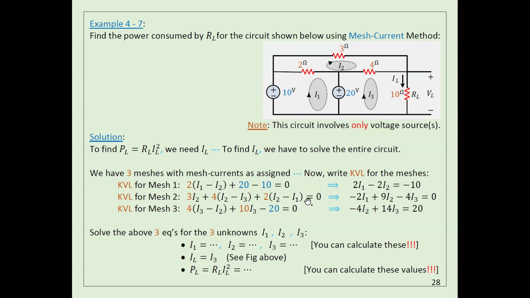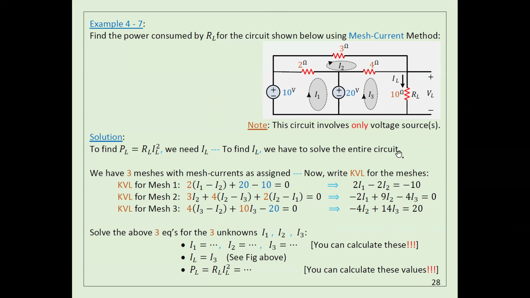So now I have a second equation in I1, I2, and I3. I need one more equation because I have three unknowns. So I can get one equation from this loop: the voltage drop 20 plus the voltage drop on this resistance plus the voltage drop on this resistance is equal to zero. Here, because we are going to encounter the negative first, this one has to be negative 20. The current here is I3 minus I2. The current here is only I3. Again, as you see here, now I have three equations and I can solve them. Once I solve the equations, I can find anything here, the voltage, anything. Any questions?